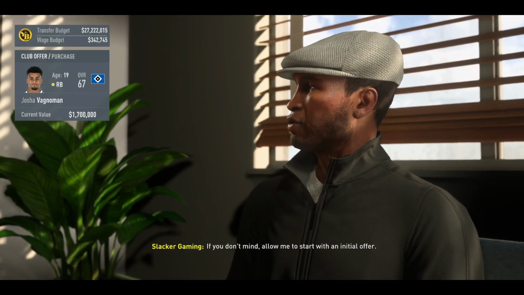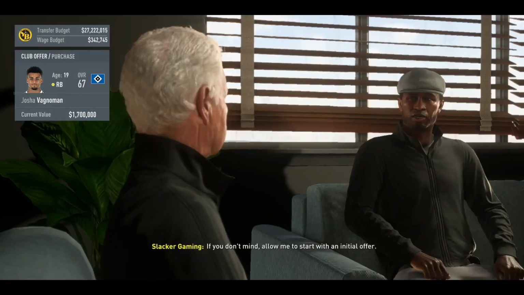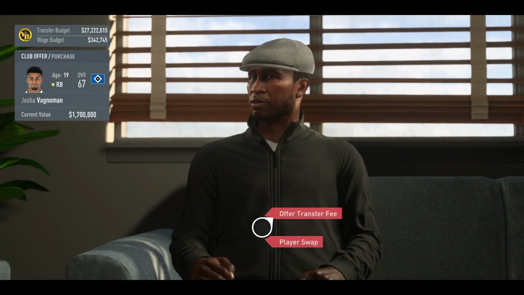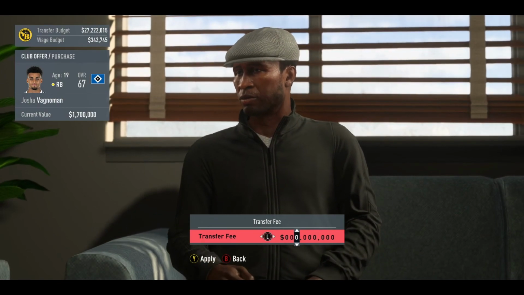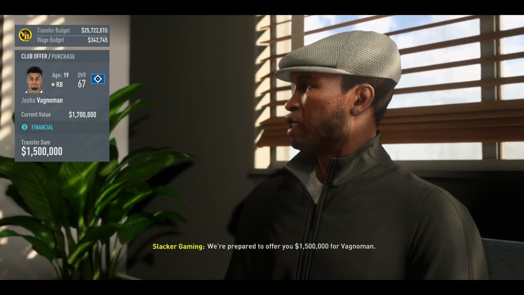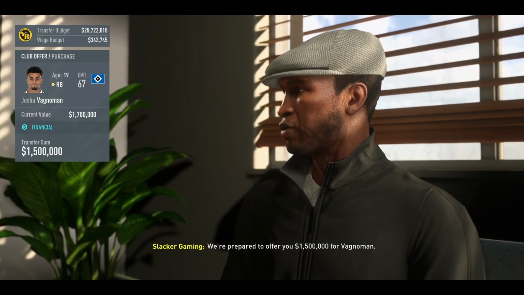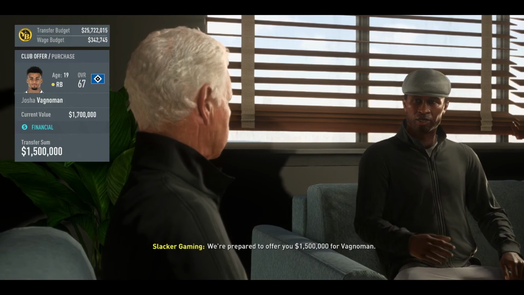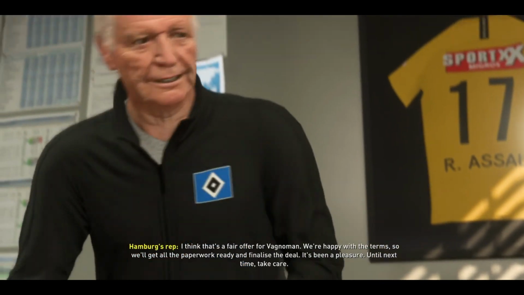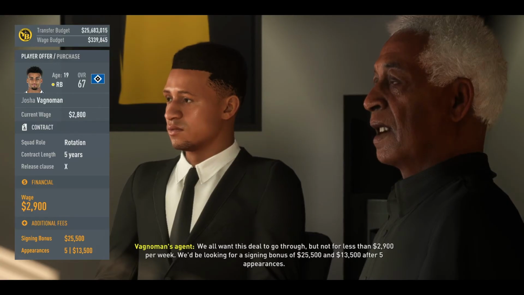We are definitely getting good in the transfers, especially guys like this right back, 19 years old, 67 overall, 1.7 is the current value on him. We're offering a little bit under the current value to see what we can get him for. And it's stuff like this. We give a guy away for, what was it, 18.5 million, and we're getting this guy for 1.5 million. So yes, there is a big difference in overalls, big difference in ages, that type of thing. But if you can sell guys for super expensive and get guys for very cheap and build them up and make a great team, we will be set for the future.